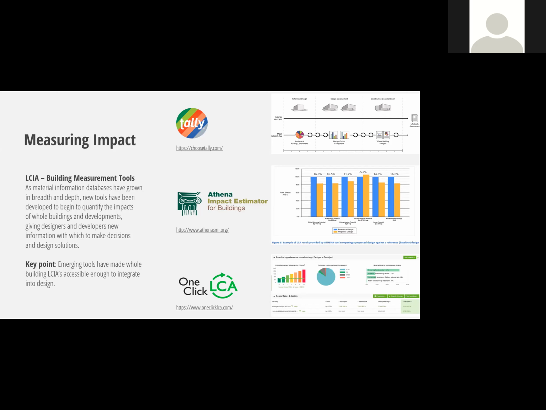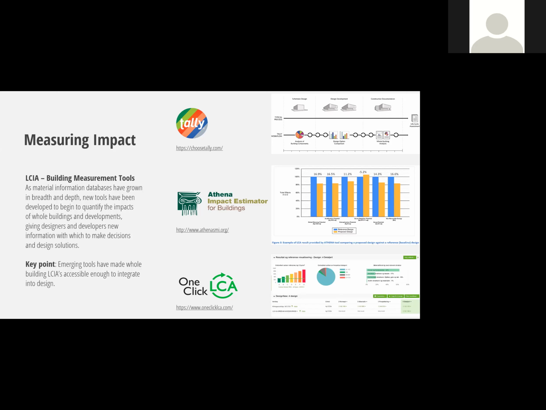And there are multiple tools that have begun to spring up that have provided designers with access to this information and made it accessible in a way that we can understand, and we can begin to simplify the output so that we can have actionable data. And that's going to be key for us to be able to develop better impact reduction strategies, because if we don't understand where we are now, we can't really understand how to be better in the future. And there's a lot of software available, but here are the top 3 at the moment in terms of market share.